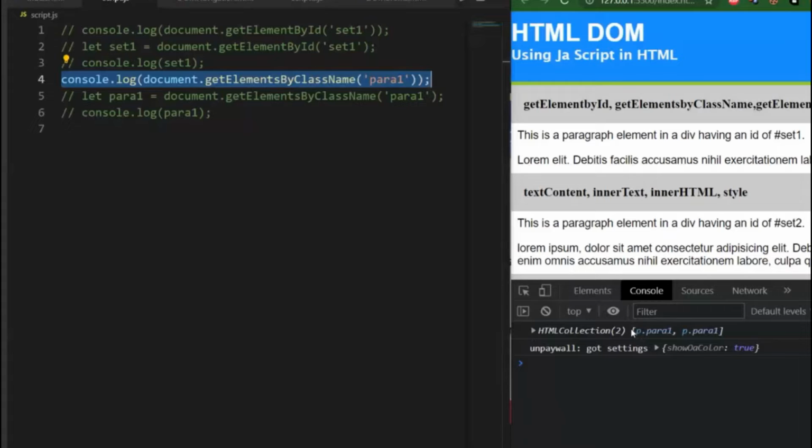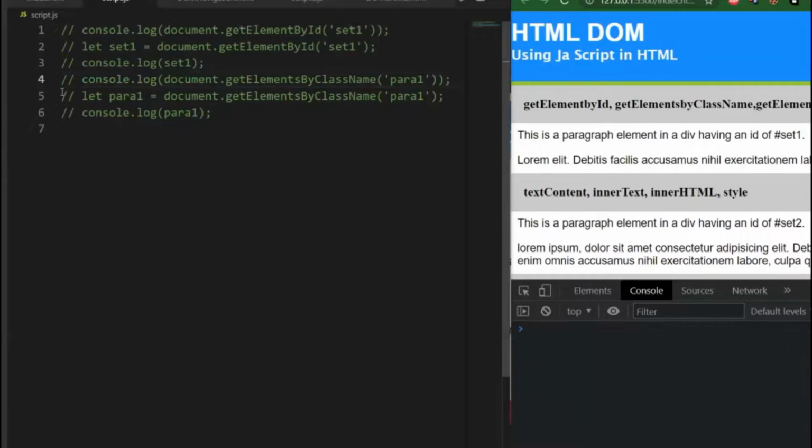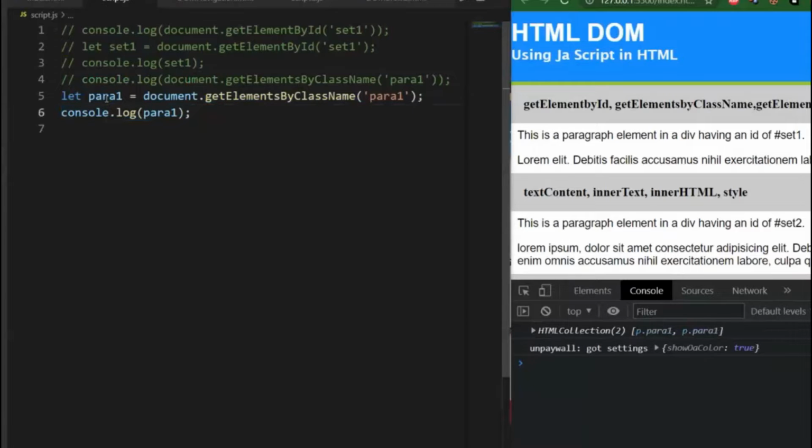If you look at the brackets, all the elements which have the class para1 are there. In the same way, we can store the reference of this element in a variable, and after that display that variable to the console. Again we got the same result, an HTML collection.